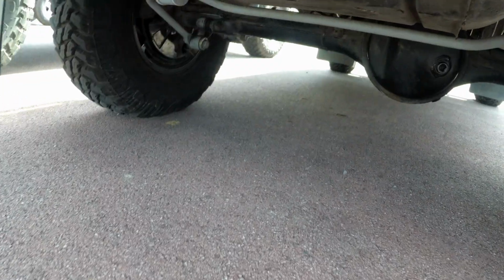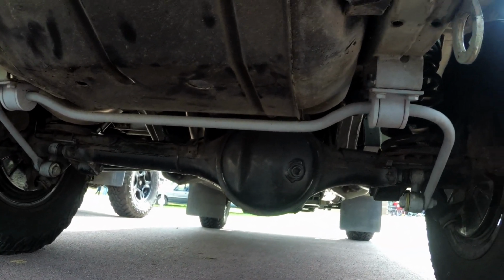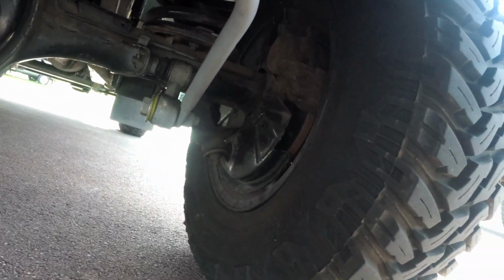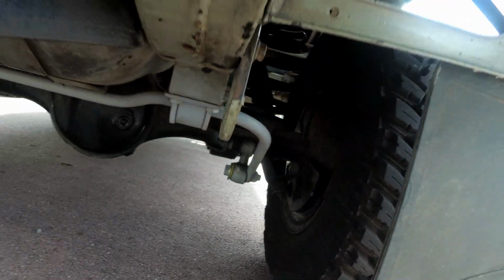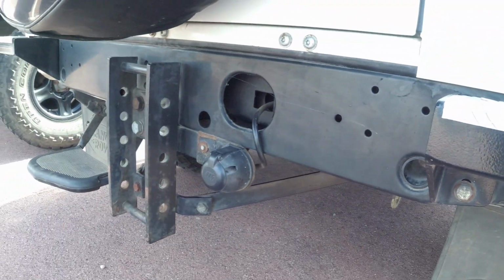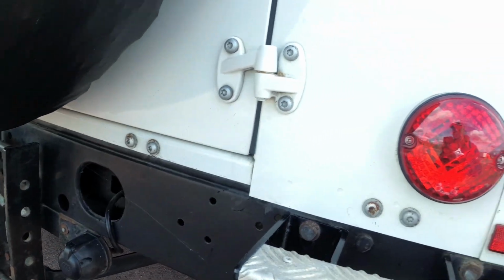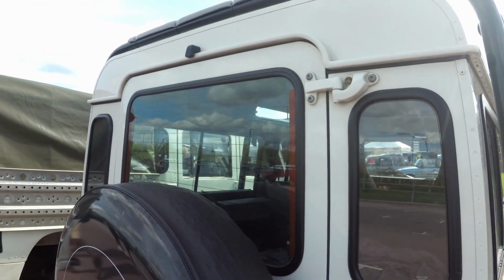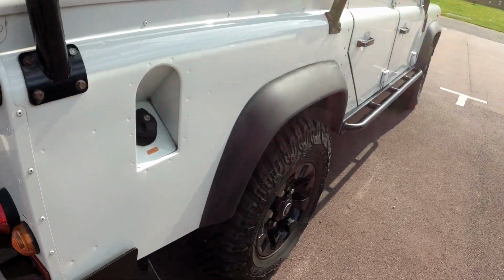This is a one-owner vehicle bought in 2007, pampered and kept indoors in winter. The chassis was painted when new, and it's had a few mods, most notably the roll cage, because the owner's previous Defender went upside down. And it's also had a stainless exhaust, black sawtooth alloys, and some premium seats fitted.